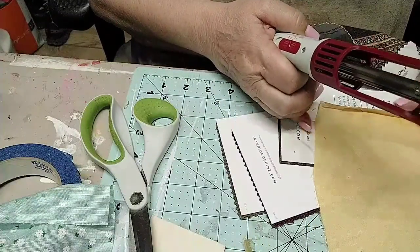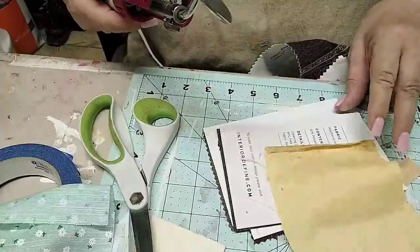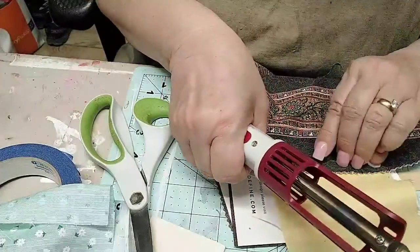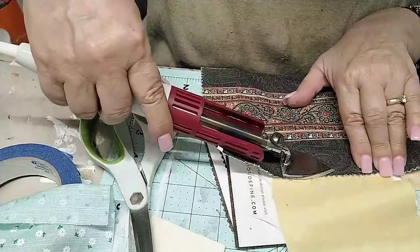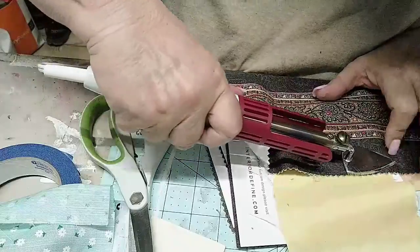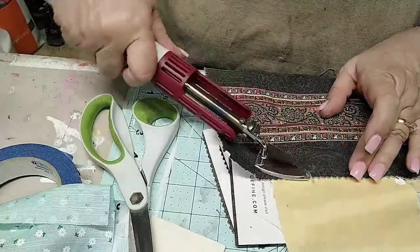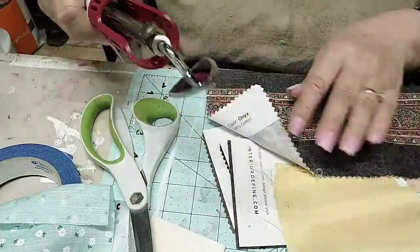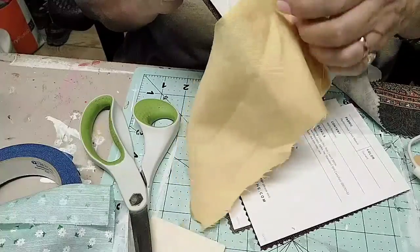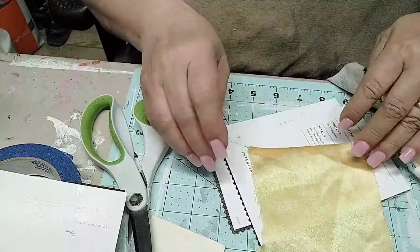It's almost there. Yeah, I got this one for pretty cheap. Get that bent over there. So I think that I just need to let this one get a little hotter. I made, what did I make? Oh, doll clothes one time. And I made them look like they were folded up. And I did some towels and I did some other stuff with the Clover iron, and it turned out pretty good. Let me peel this off. And I'll do this side real quick before it gets too hot.